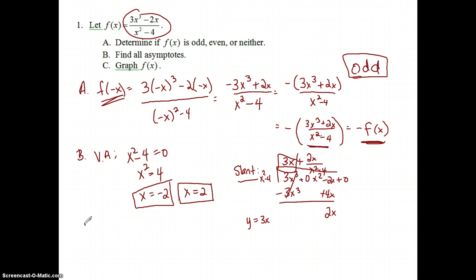If I was to graph this, I would start at 0, 0, go up 3 and over 1. And right here, we're going to have a slant asymptote, an asymptote that's a line. We're also going to have our positive 2 and our negative 2, and then in here, we're actually going to have our graph. It's kind of hard to see in this picture. You're not going to have to do this for our test this year, but I just thought I'd go over it because that's the problem.